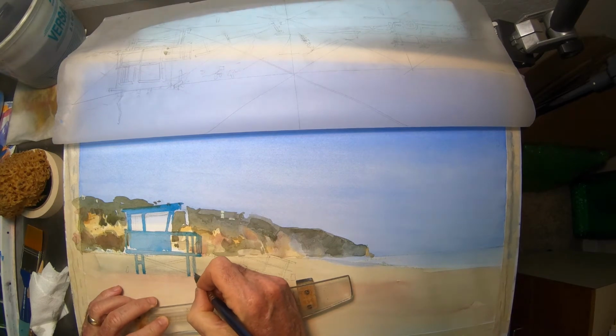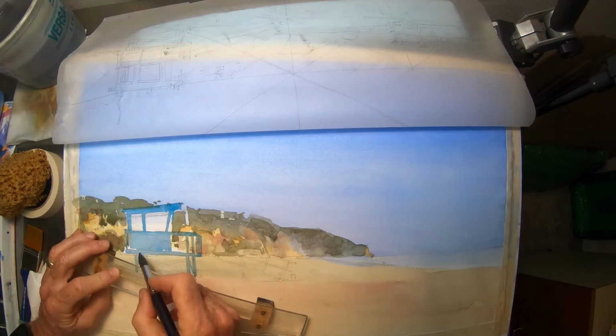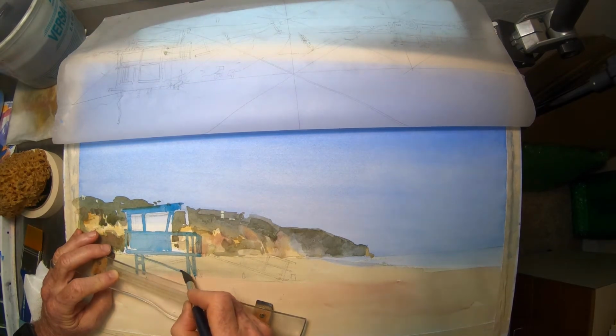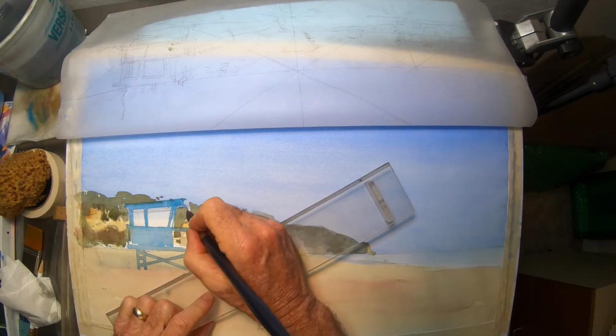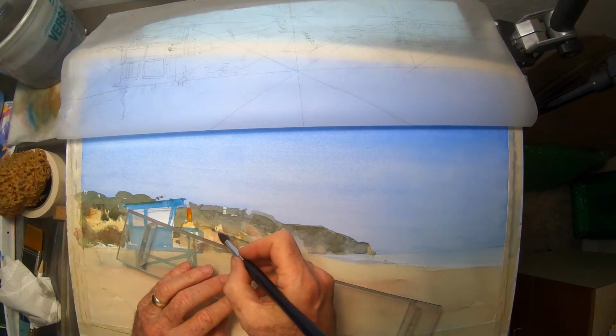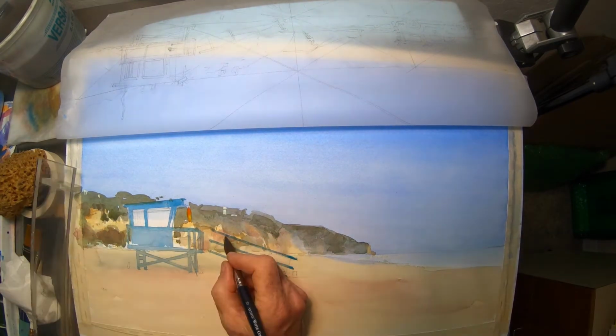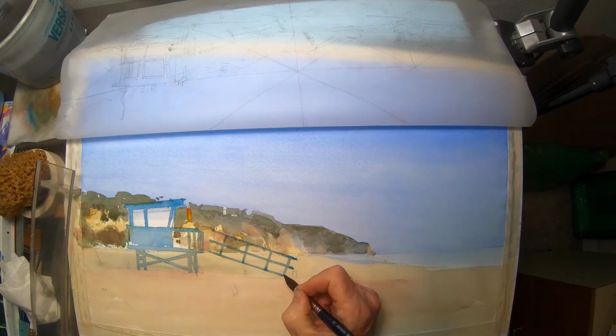Later I'll go back and you'll see that I'll add some more shadow detail, but right now I'm just blocking in the color of the lifeguard station so I have something to use as a reference as I paint around it. It's a little float that's hanging off the front and the railing. You can see how the bridge really helps.